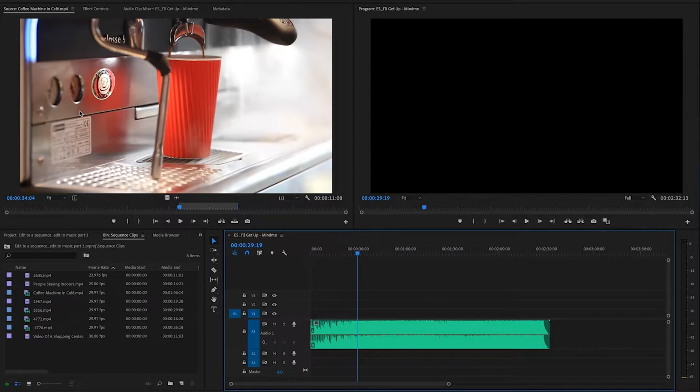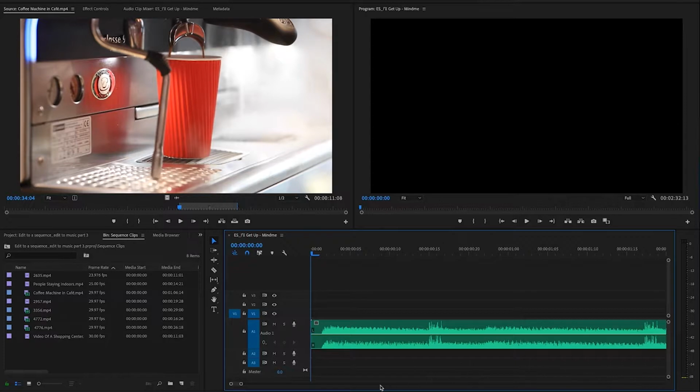Okay, so now that we're in Premiere Pro and we've got our timeline set up and we've got our clips imported into Premiere Pro, what we can do is now we can start to edit to a sequence. And the first thing that we do is we drag the audio track onto our timeline and we get that set up so that we can see what's actually happening with it. And basically what we do from here is we start by marking out exactly where we want our clips to be. So what we'll do is make this a little bit bigger, just so we can see what's actually happening. Not too big, so we're not doing too much to it.